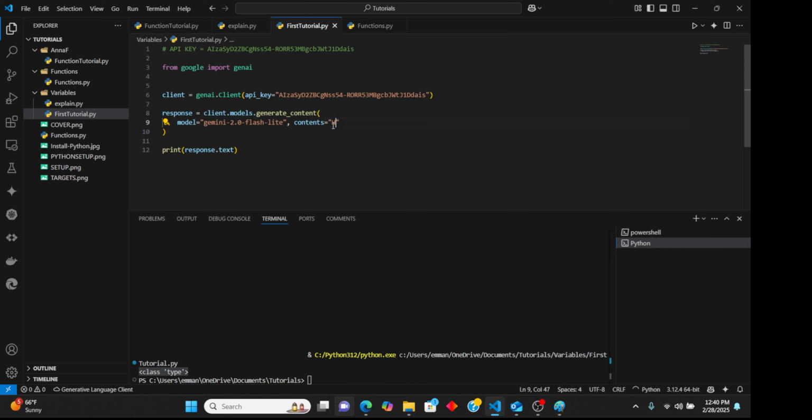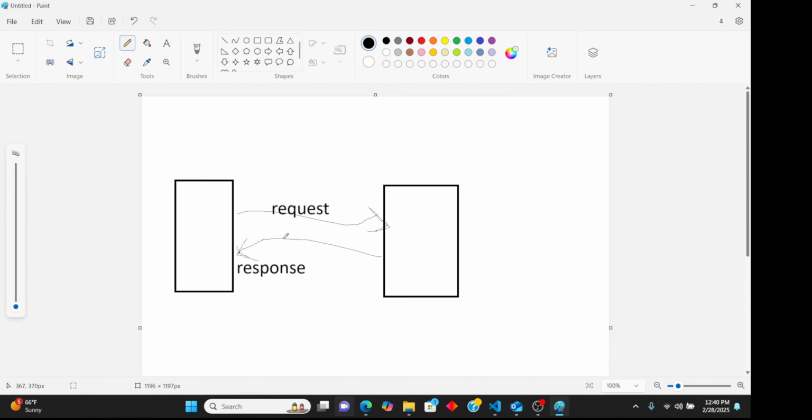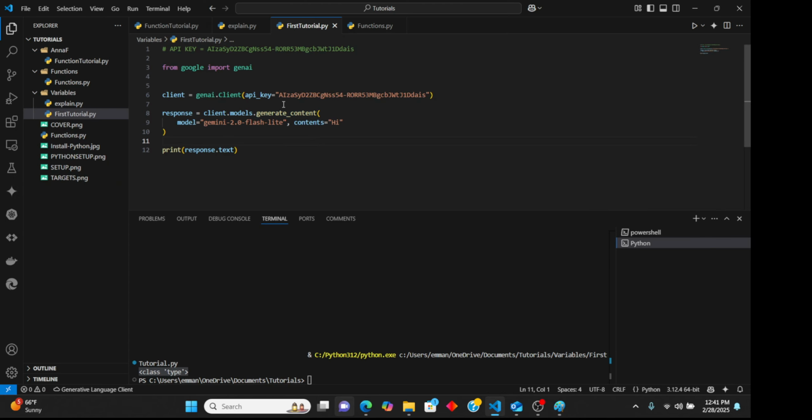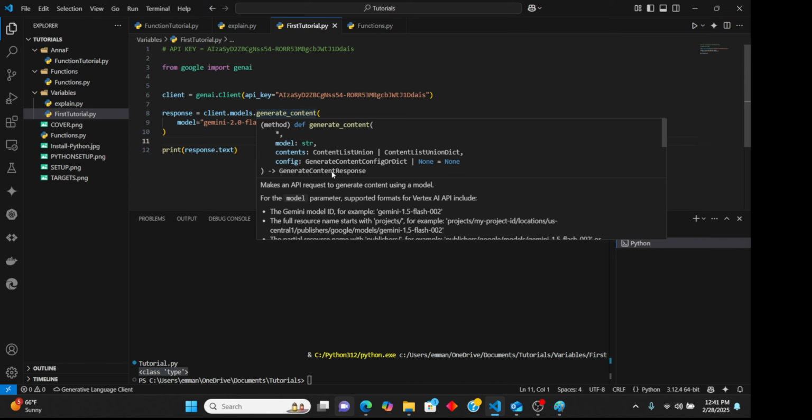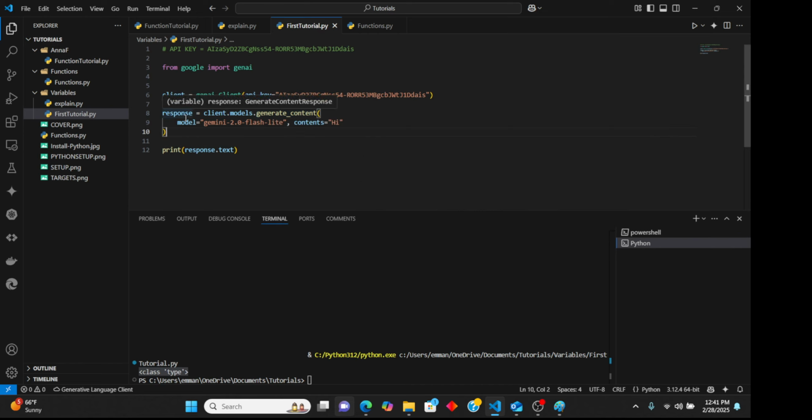After this function runs, it will issue a request to the AI server, get a response, then return the value of what it got from the server. Because it is returning the value, we can assign it to a variable.